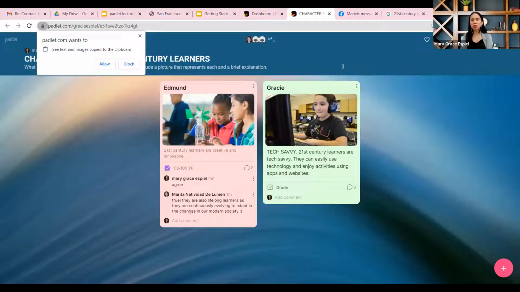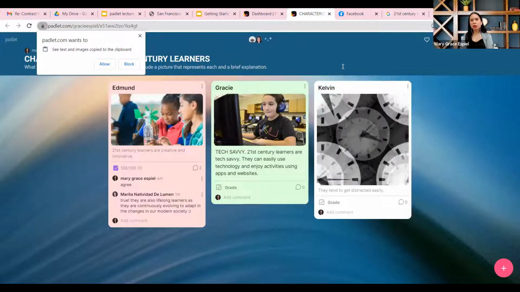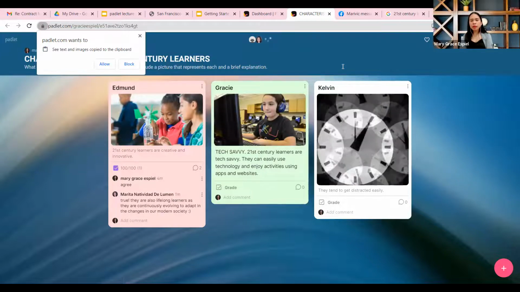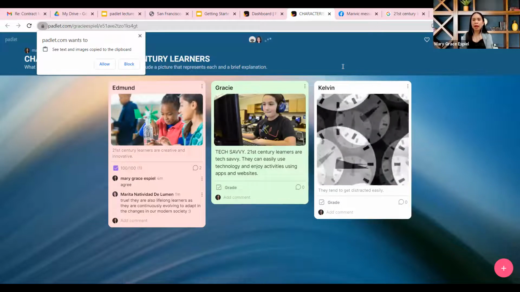And then, of course, it's important that we inform them beforehand that they're going to be on a device where they can use Padlet, o kaya kung may laptops, tablet sila, then they should be using that. Para ma-maximize yung time, there you go. Hiwalay yung time, halimbawa kung the students are not yet familiar with using this application, hiwalay yung time to explain natin sa kanila kung paano gumamit ng tablet.